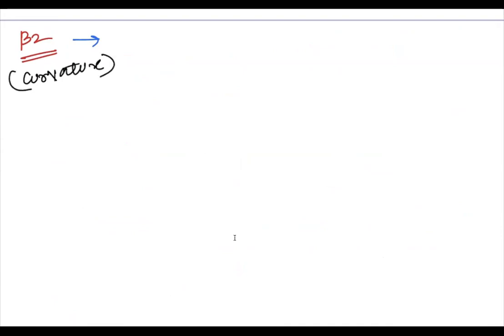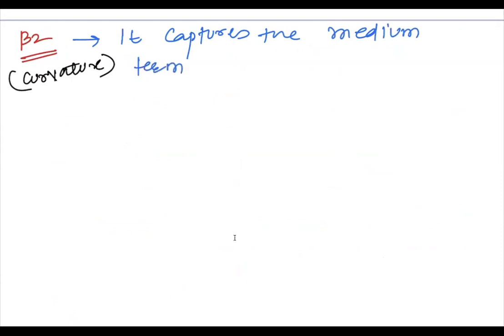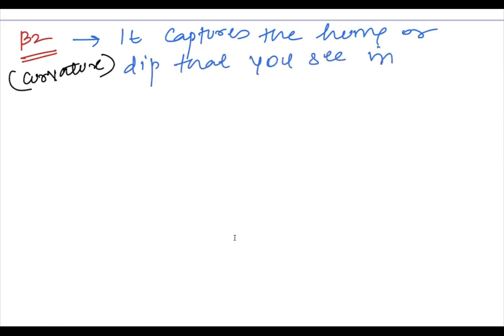And what it does is it captures the medium term hump or dip that you see in medium term maturities.